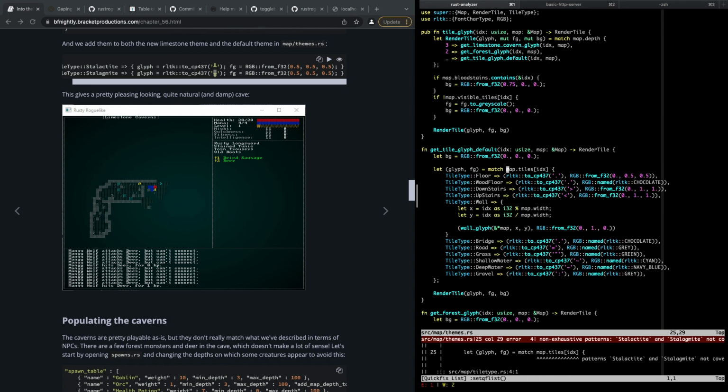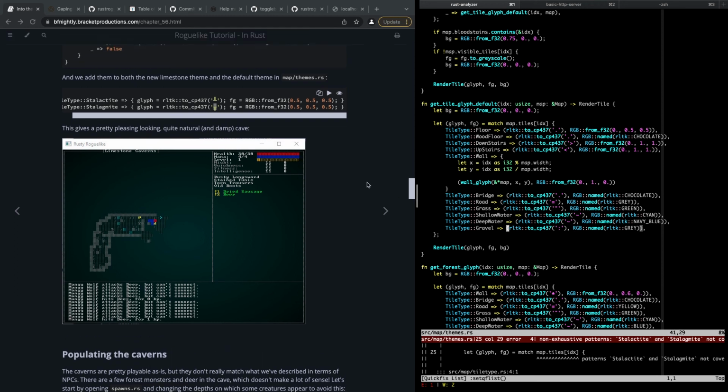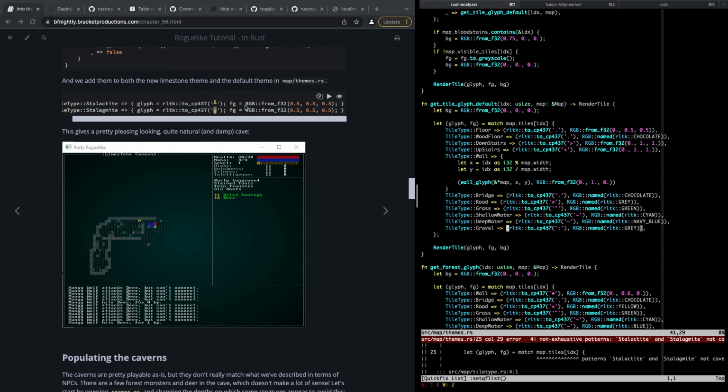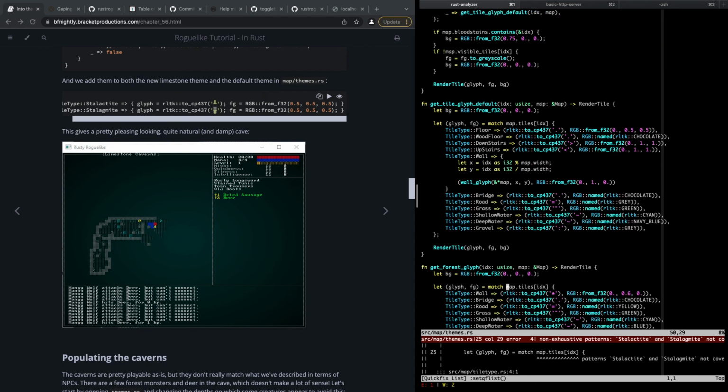What did I do wrong here? Oh, this one is missing it. So what should we do for the default? Oh, we're saying just to add those same things for the default. Okay, we can do that. Let's just put them up here.